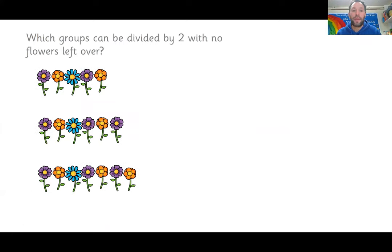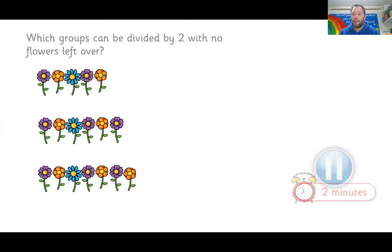Now here's something for you to think about. Thinking about sharing or grouping without having any flowers left over. Can you look at these 3 groups of flowers? And which groups can be divided by 2 with no flowers left over? And you could do them by grouping or by sharing. So pause the video, have a little think of this question for a couple of moments. Could you group 5 flowers? Could you group 6 flowers? Or could you group 7 flowers without any left over? Come back when you've had a little think.